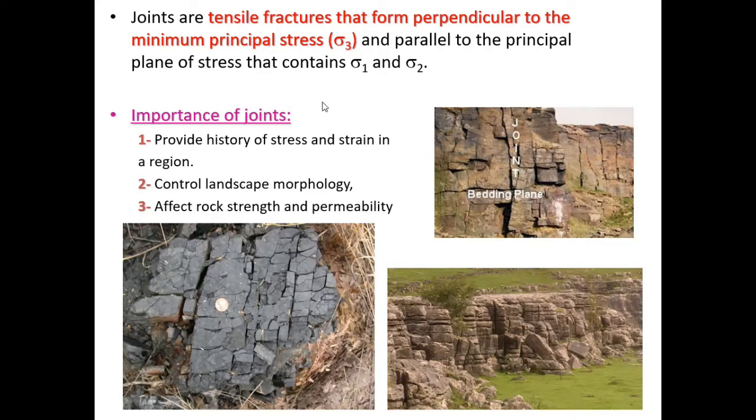So that's why we need to understand how rocks behave during brittle deformation and in what orientation joints will form with respect to stress distribution in the region. So here, last example, this is a bedding plane, and these vertical cracks you can see on the outcrop, they are parallel aligned joints going through bedding planes. So for this type of outcrop, we have to measure strike and dip of the bedding plane and then record also strike and dip of each joint plane for structural analysis.